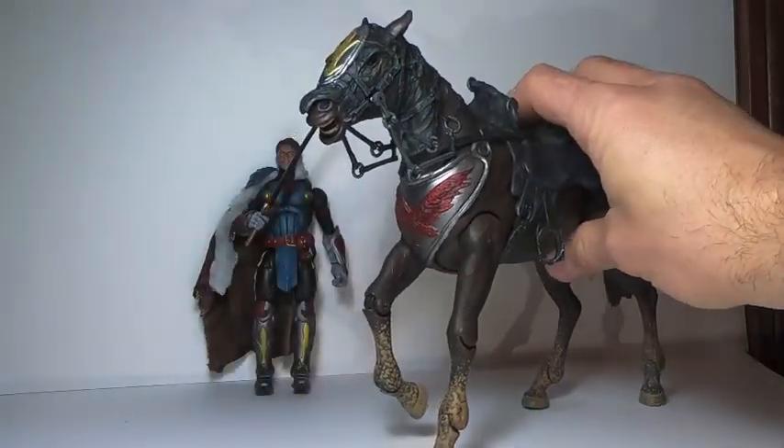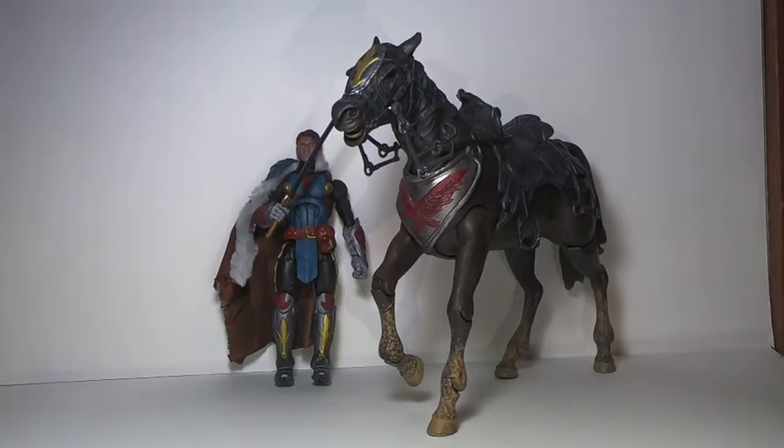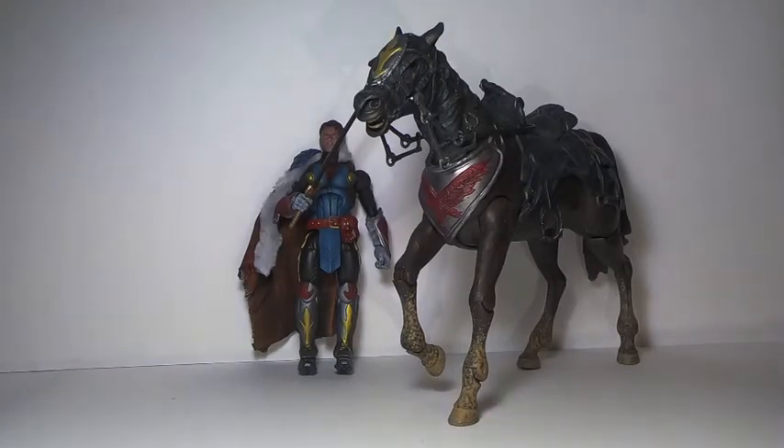I just thought it'd be really cool to have something extra to go with this Secret Santa gift, just like last year, for my recipient - being that I had a little time for something extra because hey, it's Christmas. Very happy with this. I really feel all around it's the best figure I've ever done, which is my goal anytime I do a figure. But this one was so involved with such little time to do, and I really feel I pulled it off.